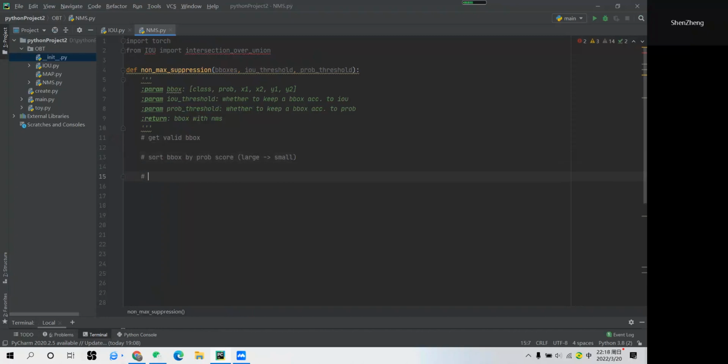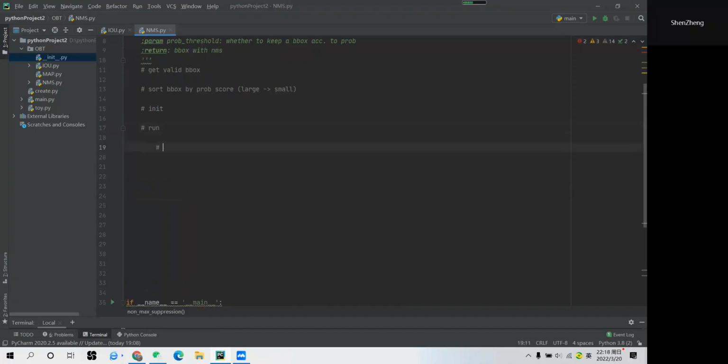After that, we initialize the result array and run a while loop. And what do we do in this while loop? We keep popping the leading element in the bounding boxes, which is the bounding box with the largest probability score. Now we want to do the filtering with this leading bounding box. How can we do the filtering? If we find the score is smaller than the threshold, or the bounding box has a different class from the leading bounding box, then we have to keep it instead of discarding it. If it is a different class, we have to keep it.